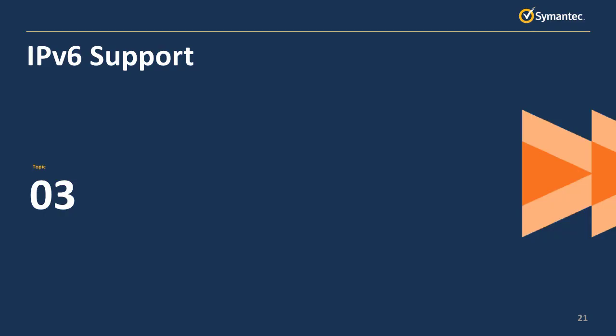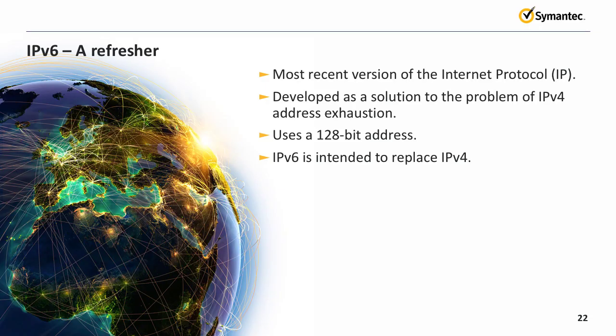This is the IPv6 support topic. Each device on the Internet has a unique Internet Protocol or IP address, which defines it as a unique destination. With the growth of the Internet and the explosion of connected devices, it became clear that the standard used for device addressing, IPv4, which uses a 32-bit address space, would eventually exhaust its supply of available unique numbers. Amongst other advantages, IPv6, which uses a 128-bit address space, was created as a solution to meet the challenge of IPv4 address exhaustion. IPv6 is intended to eventually replace IPv4.